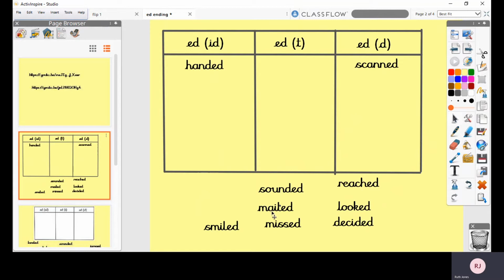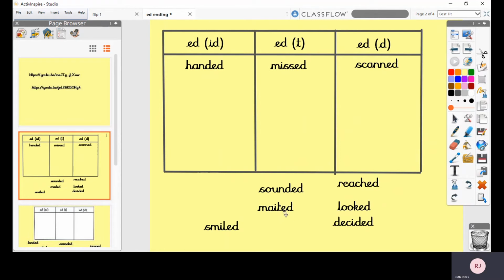Okay, let's have a go at this one here. Missed. I missed the party. What noise is ed making at the end of this word? Missed. I think it's definitely the t sound. Okay, let's have a go at another one.